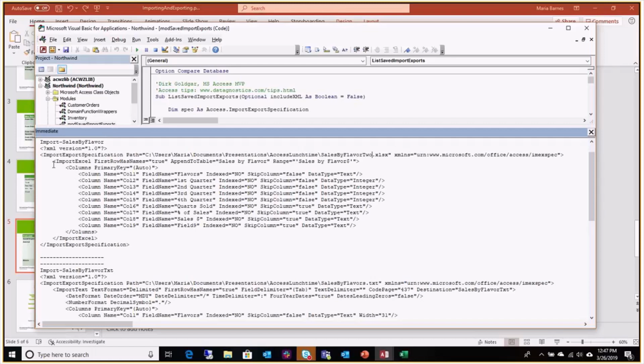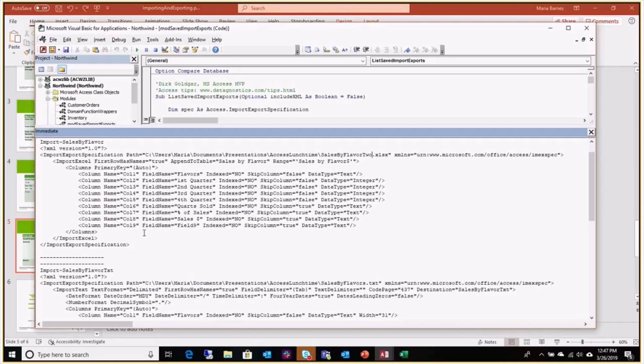You could go in and look at what the XML was, and then you could modify it through DAO and change the XML, which is just a string.